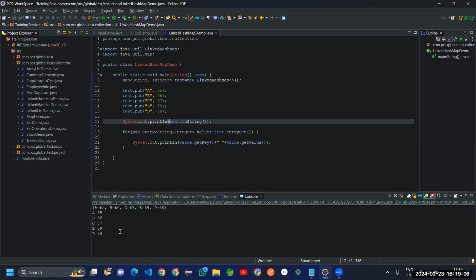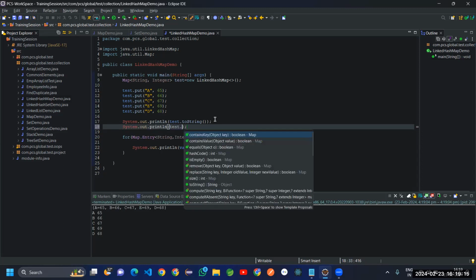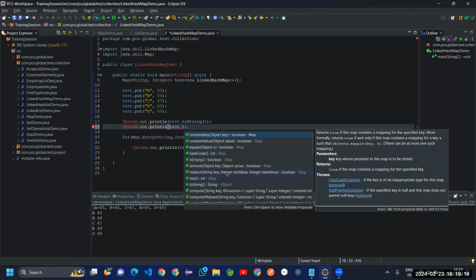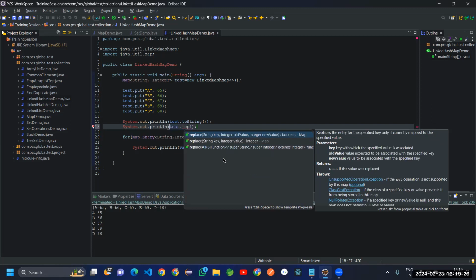So we know that it is to convert to string. Test.remove, and one more, replace. So you can pass the key, and what value you have to replace, based on the keys.